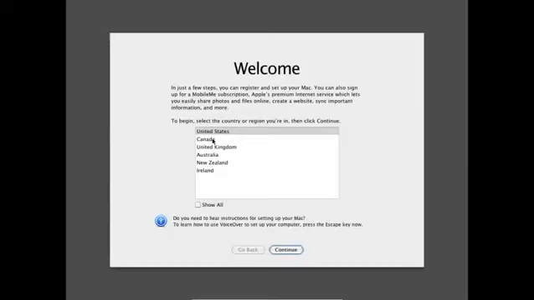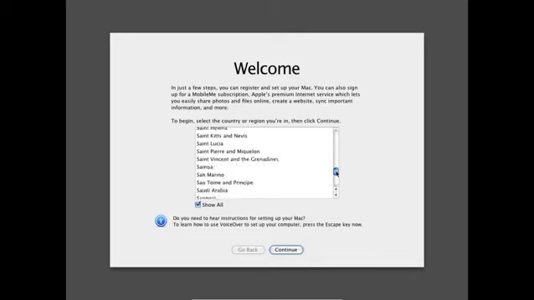Well, now we're here. Things are going to be a bit slower for me just because I'm recording this simultaneously with Camtasia. This is welcome. There's some music here too. Show all, I'm from Sweden, so I'm going to use Swedish outlining. Go down to S.